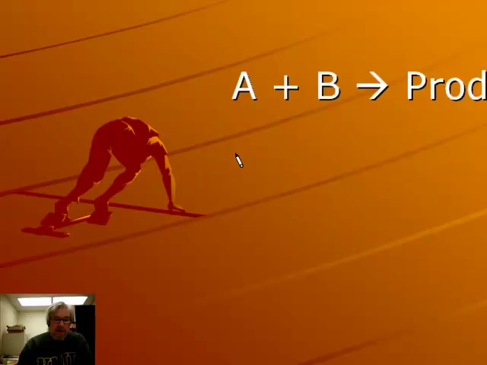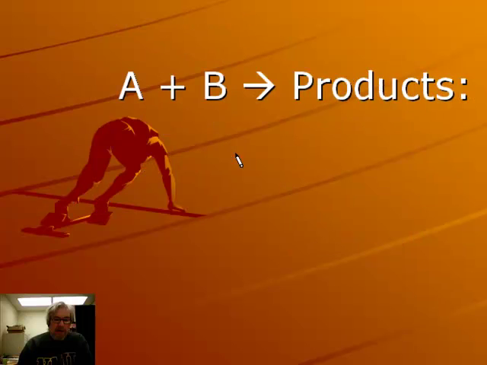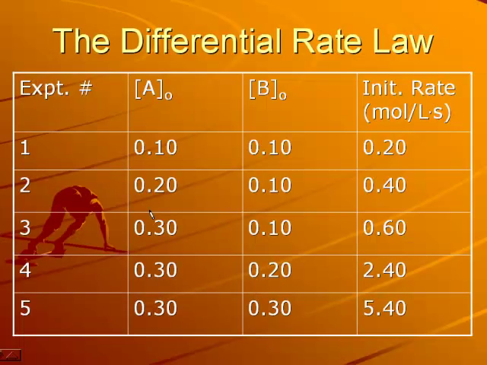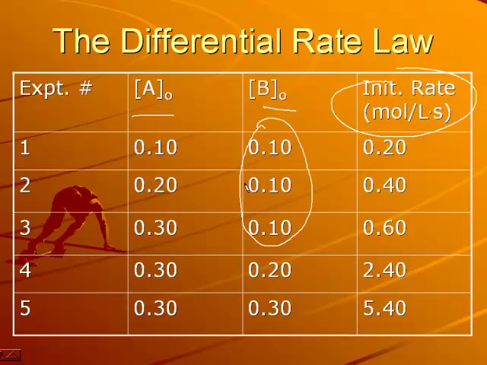Now, this all gets a little bit more complicated, but still manageable if we have a two-reactant system. So imagine we have two reactants, A and B. They react with each other to produce products. This is a chart that gives us the results of 5 different experiments. We have initial concentration of A, we have an initial concentration of B, and we have an initial rate for these experiments. Now, this is made easy by the fact that our concentration of B doesn't change for the first 3 experiments. And for the last 3 experiments, the concentration of A doesn't change. So we can look at one reactant at a time and figure out what the rate law is. And you can actually do this example fairly easily.